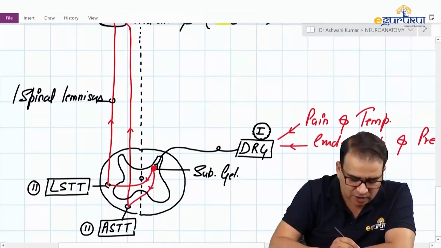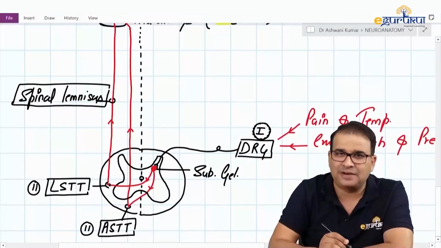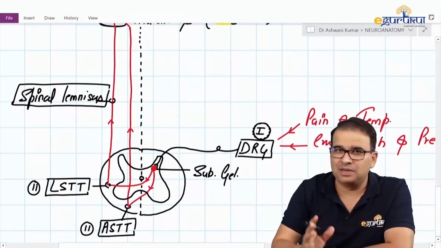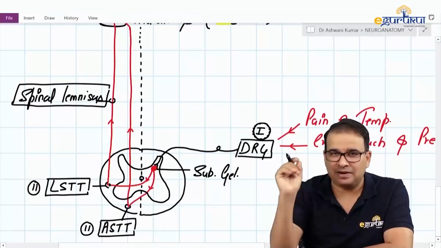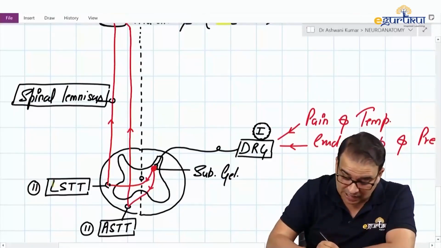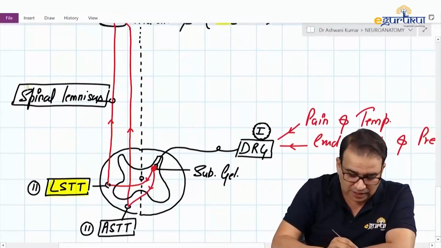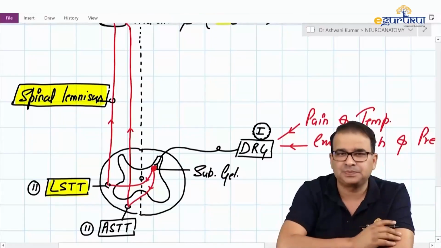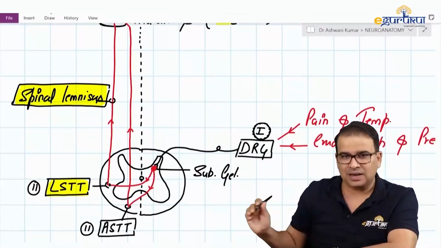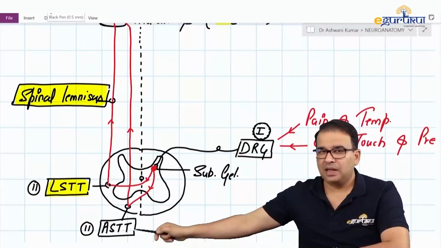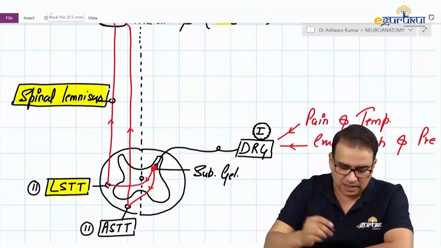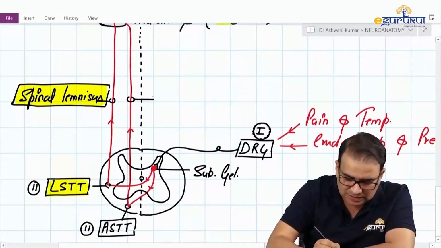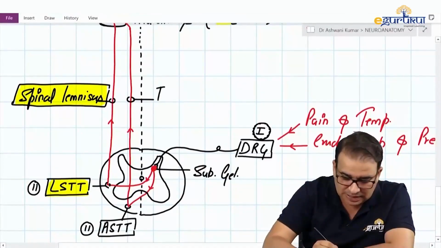Spinal lemniscus. A very common mistake people do. They think the name is lateral spinothalamic tract, so it should be lateral lemniscus. No. Lateral lemniscus is the auditory pathway. So the lateral spinothalamic tract, which is carrying pain and temperature, you already know that, is forming the lemniscus in the brainstem called the spinal lemniscus. On the other hand, the anterior spinothalamic tract ascending in the brainstem is going to join the lemniscus called the medial lemniscus. And I'm writing this thing, guys, joins.